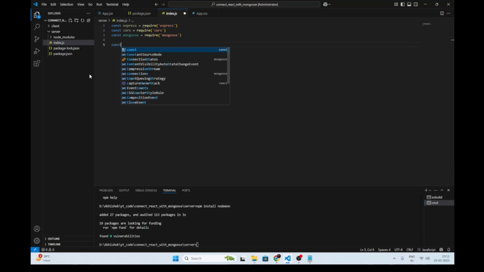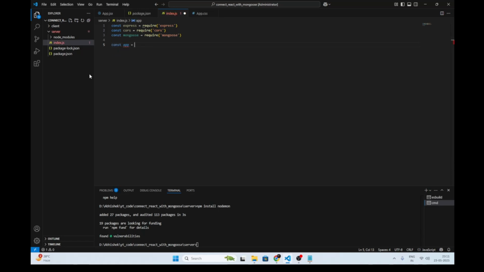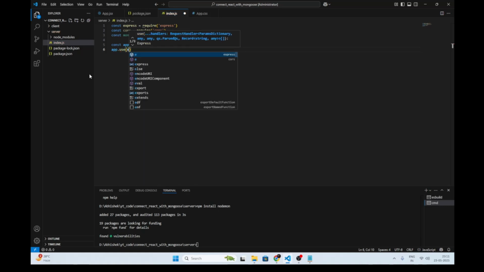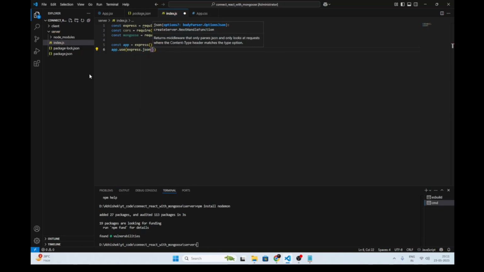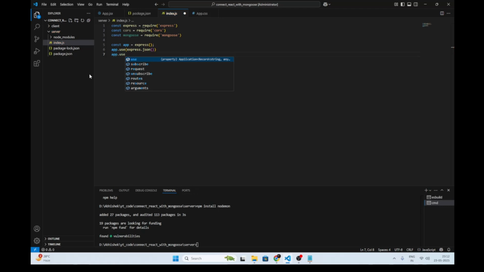Then type const app equals express. We will initialize app as an express app. Then we're going to use app.use express.json. This means we are going to pass our data to the backend in a JSON format, and we will use app.use cors.